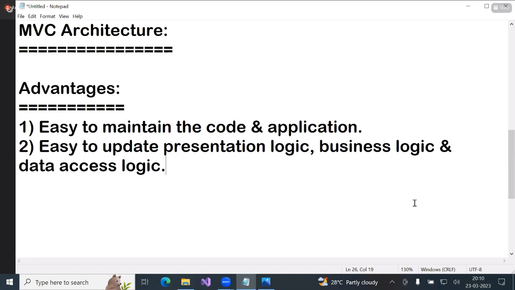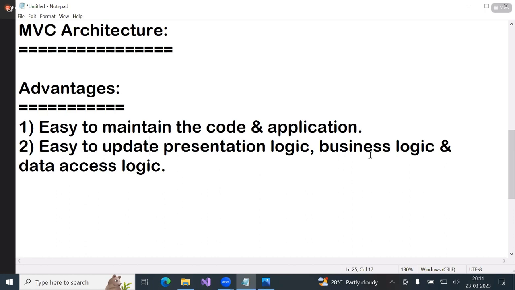So presentation logic we are separating, that is JSP. Business logic and data access logic we are separating, that is the model. And controlling logic we generally won't change, that is fixed. That is the reason in frameworks the Servlet does not appear. In Spring MVC, the Servlet doesn't appear to you. It is an inbuilt class, and only configuration will be there. That logic you are not going to change, so it is fixed. That's why the Servlet doesn't appear. The JSP view appears, the model appears. Easy to update, easy to maintain.